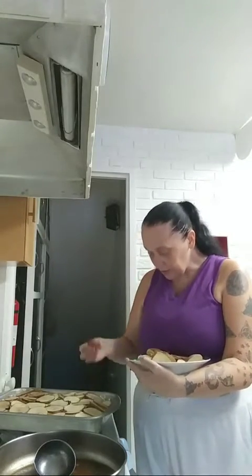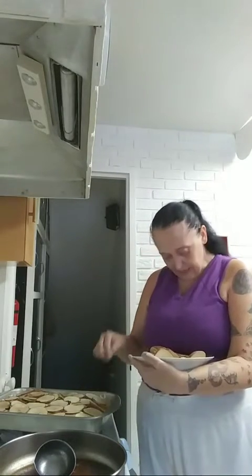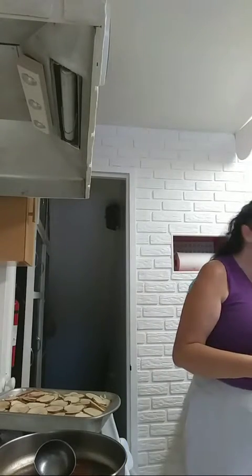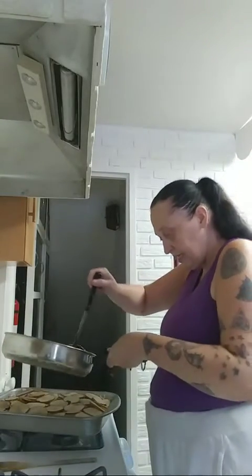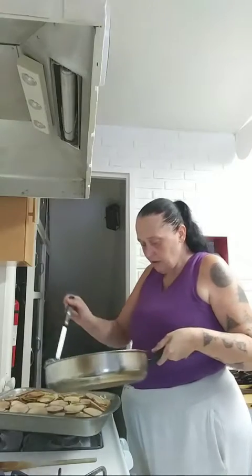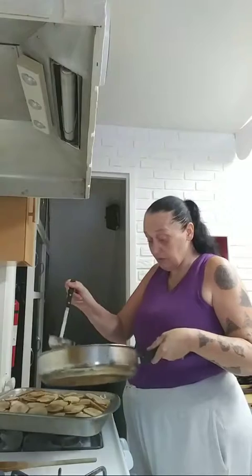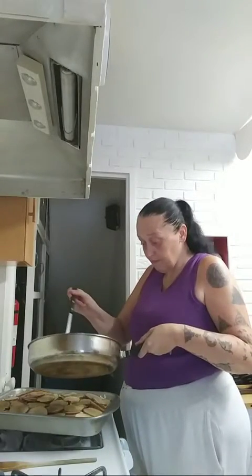If you have some parts that look dippy, take the end piece and put it in there. Fill that in. And you've got your leftover cut potatoes. You can just cover those up, put them in the fridge, and save them for later. And like I said, I have plenty of broth stock left. You just put a few coats of that over this. This is going to go in the oven for about 45 to 50 minutes. Since the chicken is already cooked, you really want to cook the veggies.